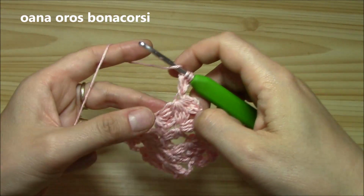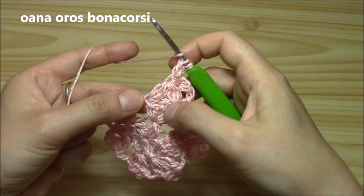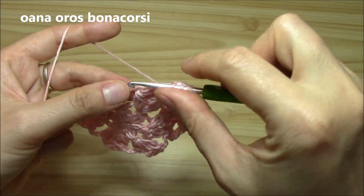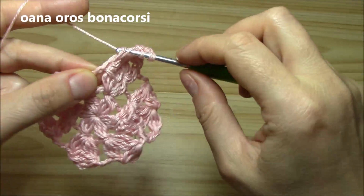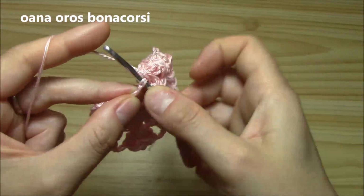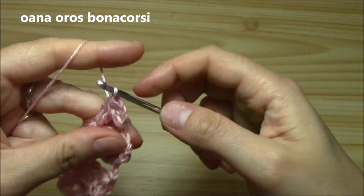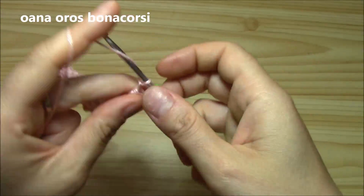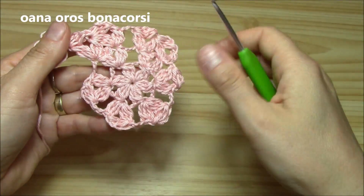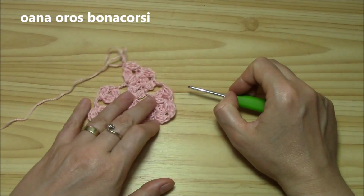Now where you work exactly into the secure chain of the 2 together of the previous round, so where you work actually the third of the 3 together, now insert hook and work the second. 1, 2 and 3. Pretty easy. Yarn over, pull through 6, chain 1 to secure, chain 2 more, and let's get started. Let's go on with 1, 2, 3, 4 more. We have to complete 4 more.